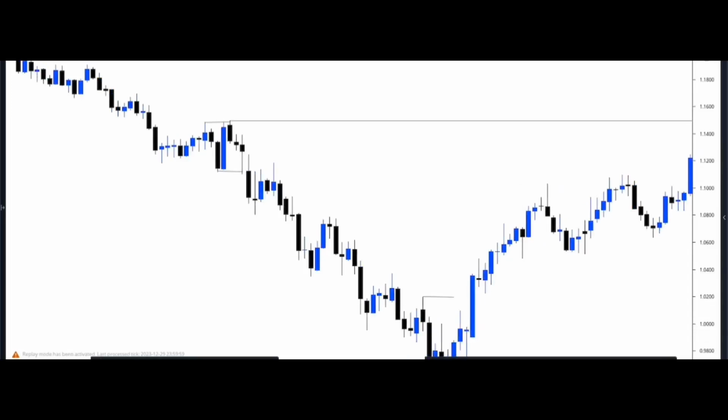The only zone that you have that is unmitigated is this extreme OB, this candle that took out this previous candle's high. But look at this candle, it would have been your OB, but there is no fair value gap. If you are using the OB, you need a fair value gap, and therefore we can transfer our OB from this candle to the next one in order to have a fair value gap, and therefore this will become our OB.